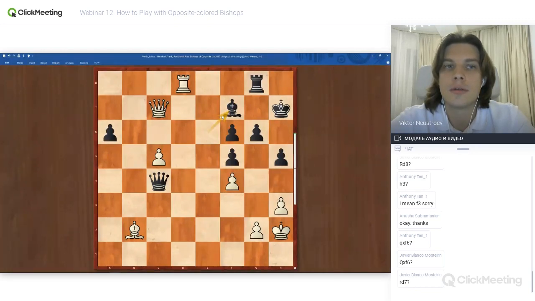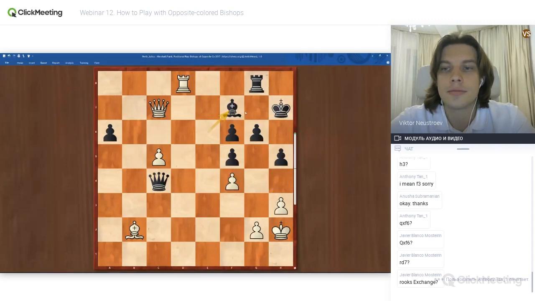Rook d7? I believe even rook d7 is a winning move, but not the best one. If rook d7, then I think rook f8 can be played maybe. There is a better option. Rook exchange. Yeah, I think this is right. Rook takes, king has to take. Then queen d8. He goes to h7, and still the same thing with queen f6 because queen f4 is not a perpetual check.